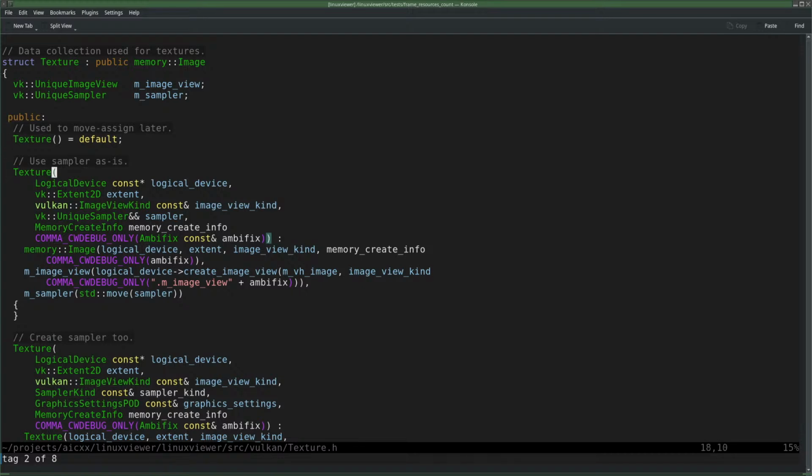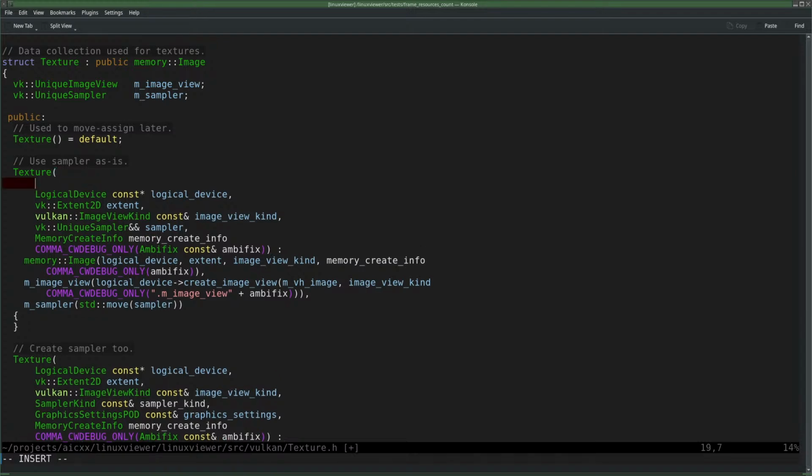And yeah, I just have to add a name here of that thing. Shall I pass it as a character const pointer or not?